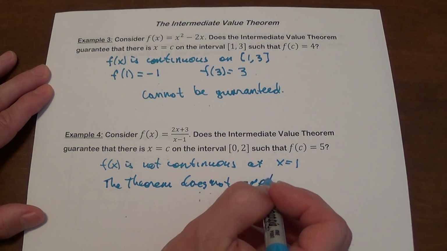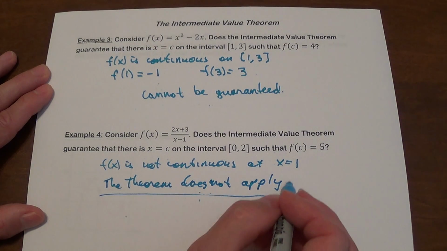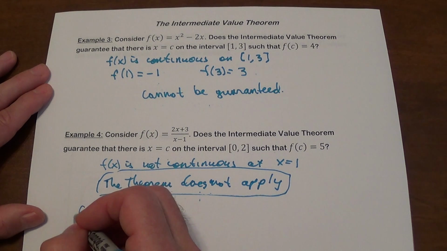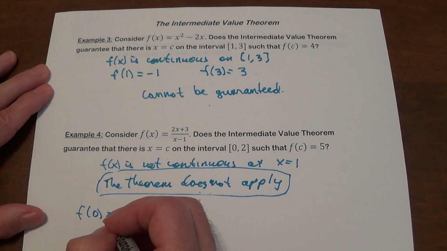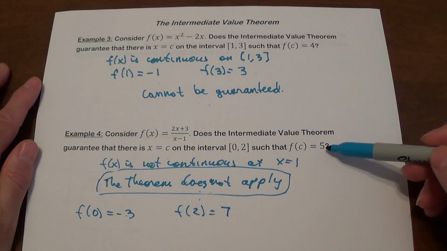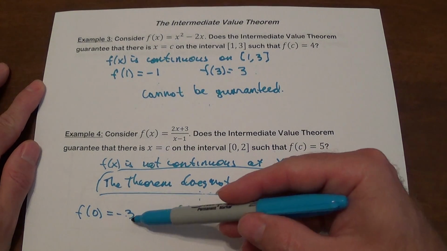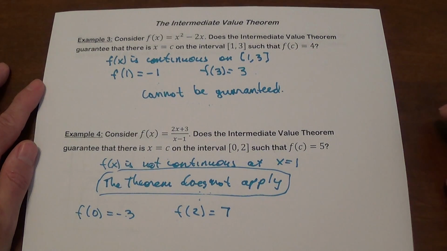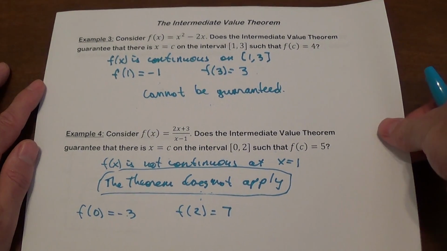But I do want to show you one interesting thing about this problem. This is basically the answer here. If you forget about analyzing continuity and actually try to find f of 0, you will get -3. And when you try to find f of 2, you will get 7. And then you're going to look probably at this value and say, oh look, 5 lies between -3 and 7, so there is such a number. We don't know that. Maybe there is. As a matter of fact, there is. But the problem is that since the function is not continuous, it's not going to apply. Keep that in mind.